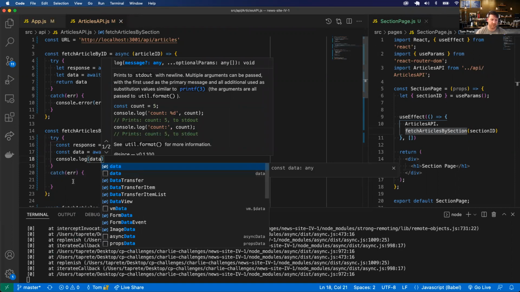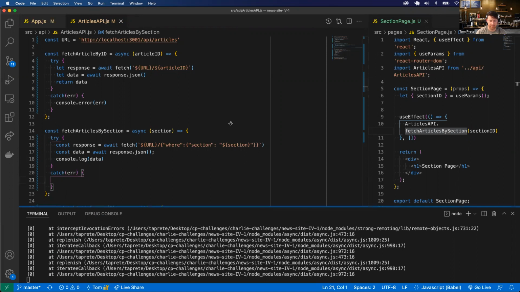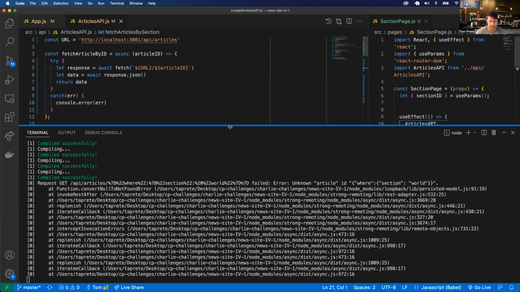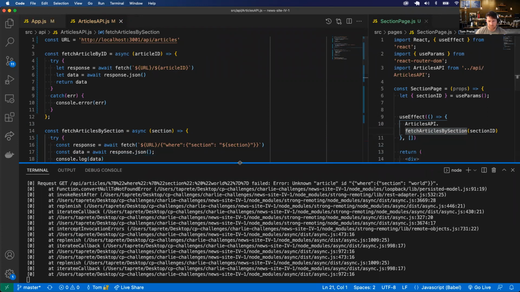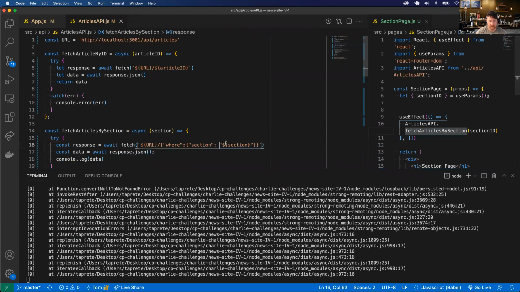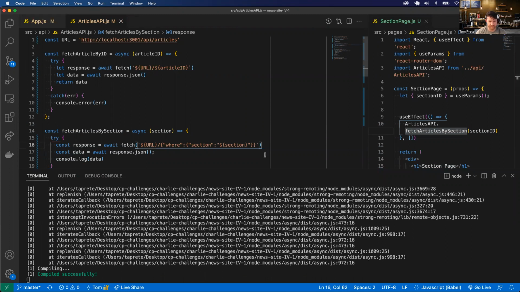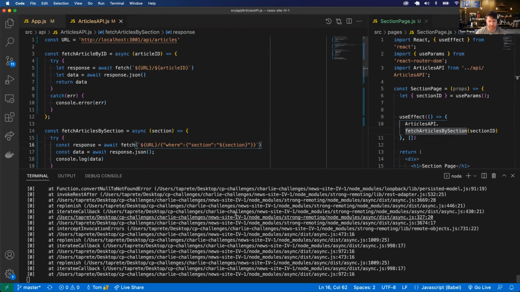Then if I get an error, whoop, looks like I'm getting some. Where section equals world. Oh, looks like there's a space there. Maybe that's why. Look at that. Oh, no, that's still failing.